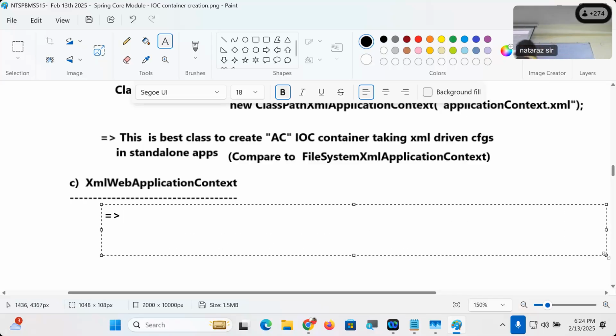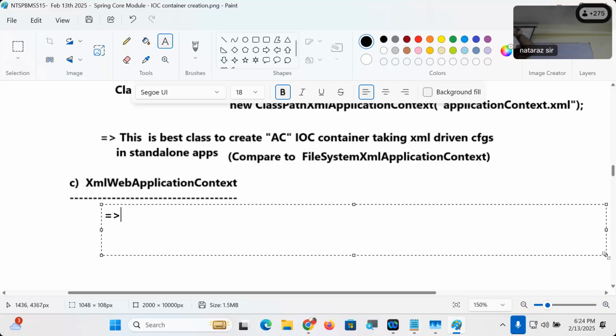Creates the ACIOC container in web applications. In a web application, by taking a fixed notation name as the Spring Bean configuration file name, that is servlet logical name hyphen servlet.xml, as the Spring Bean configuration file from the WEB-INF folder.